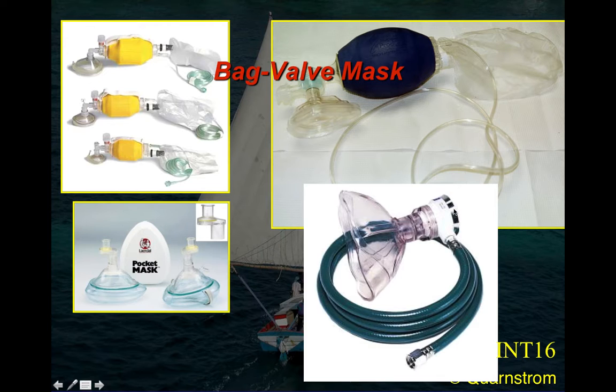What is it I don't like about that? Well, with the bag valve and mask, and when you practice breathing for somebody, you can feel if you're inflating their lungs. You can feel the compliance of their lungs. With this, all you know is that you push the button and their chest or belly rose, but it may in fact be inflating their stomach. It may not be going into the lungs, and you don't have that sensation.